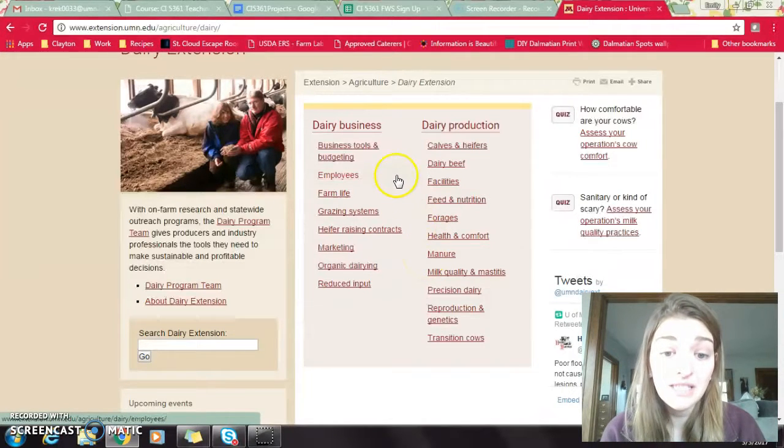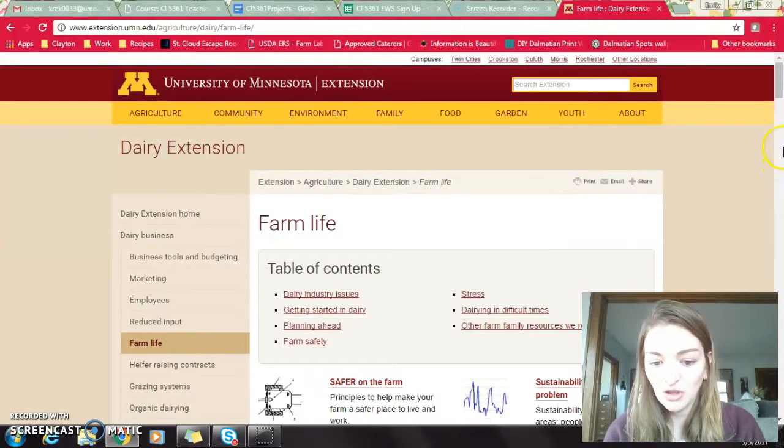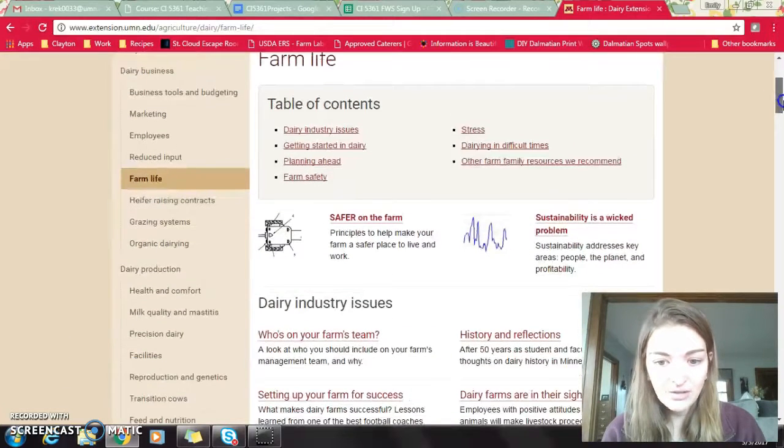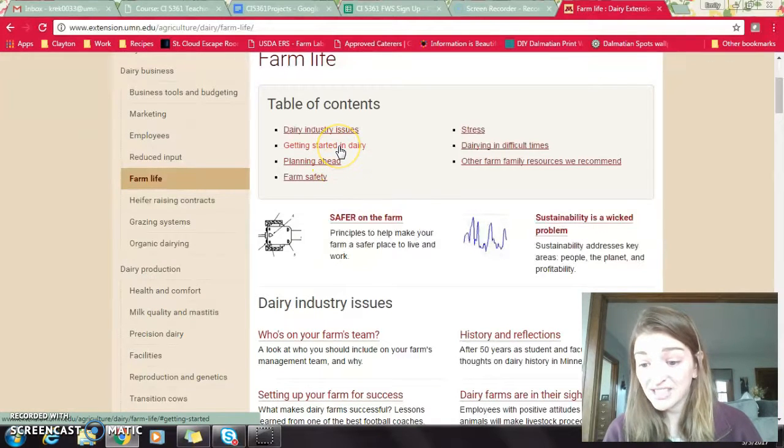And then on the business topics, business tools. Some farms have employees, so we have a lot of information on labor management. Farm life, which I kind of like this tab. I think it's fun, so we'll look at it. There's some safety stuff on here you can see, talking about planning for the future. If you want to get started in dairy, how to do that.